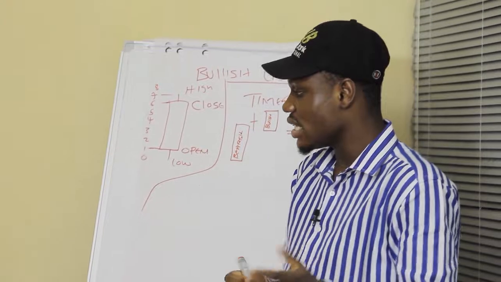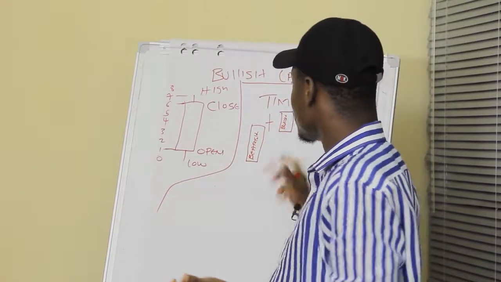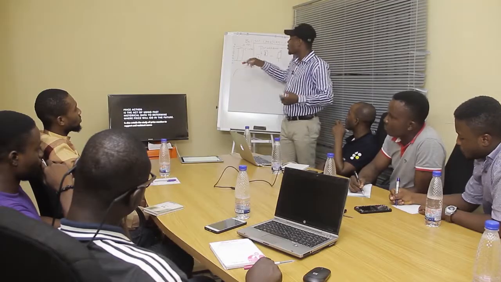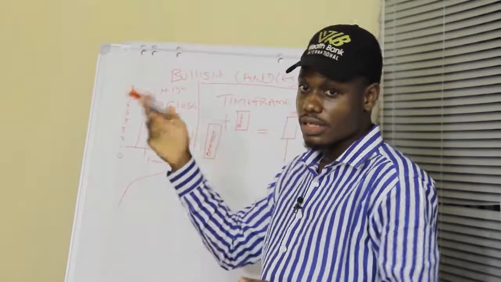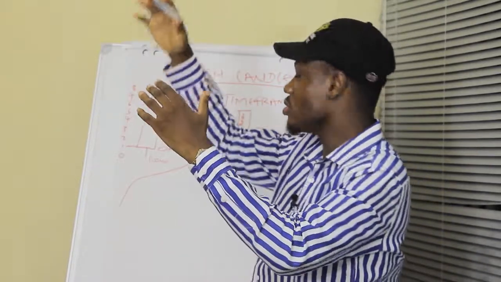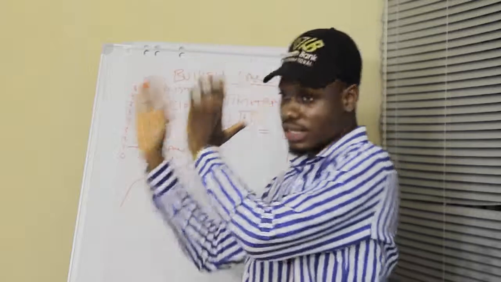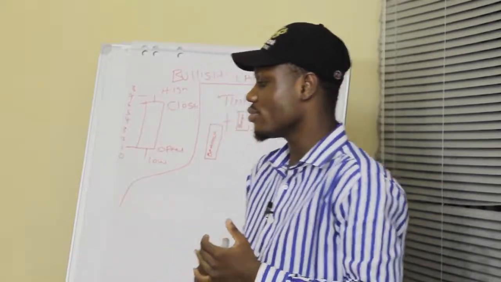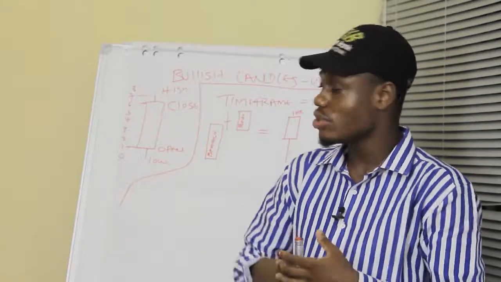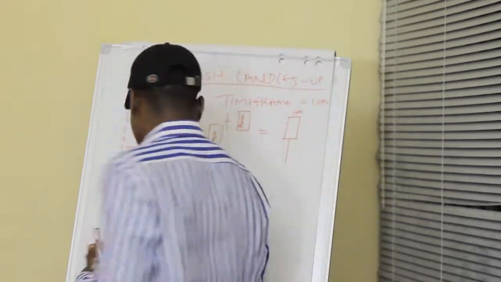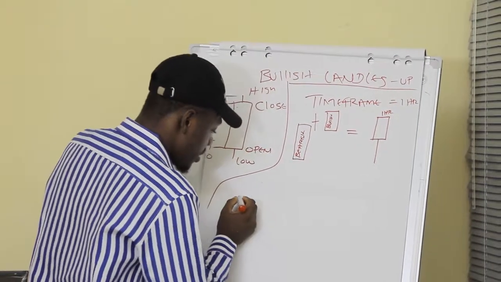If you look at one of our market analysis videos, CAD CHF to be precise, I said exactly where price was going to turn. How did I know? I'm not God. It was due to price action. I knew that was a resistance zone, and the market could not possibly break that zone due to one or two fundamentals. Then the market went to that zone and fell. So I was able to use what I could see to know what I could not see. That's what price action is all about. It entails the study of price reaction to support and resistance. Now we understand what price action is, so let's talk about support and resistance.